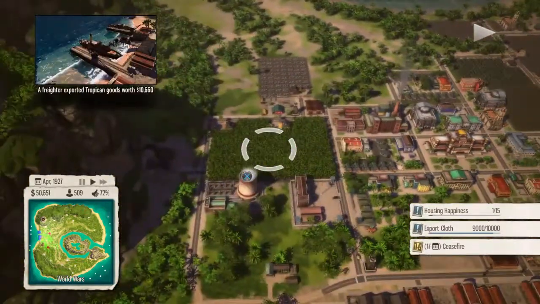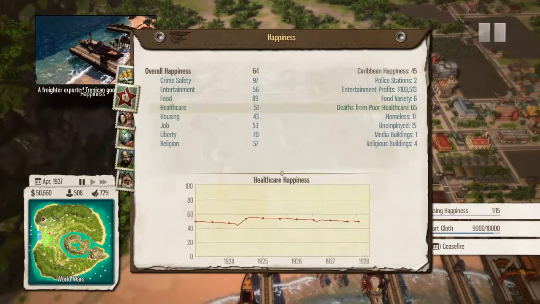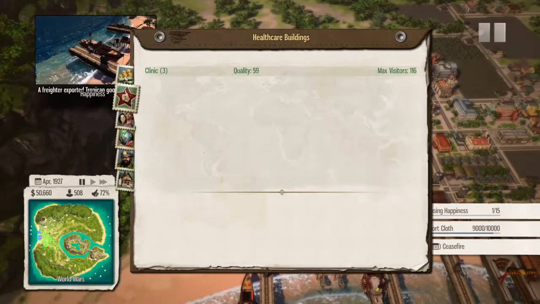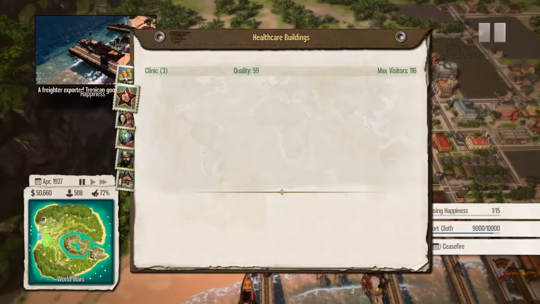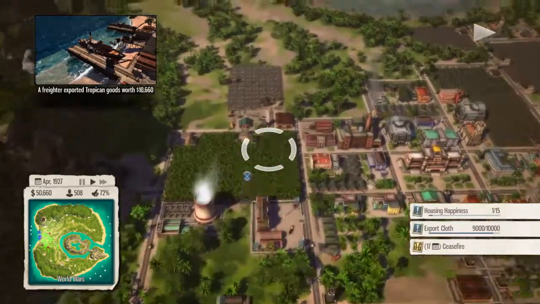Alright, let's build more clinics. How many clinics do we have? Let's check. We have 3 clinics, each is 150, so 300, 450. We could build another one.